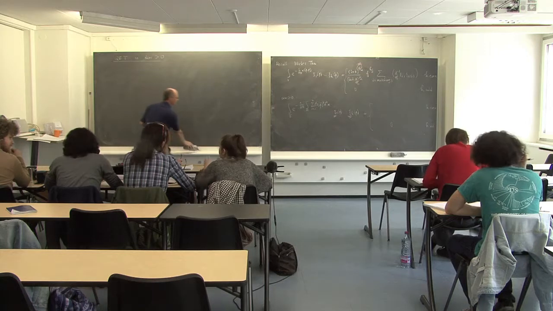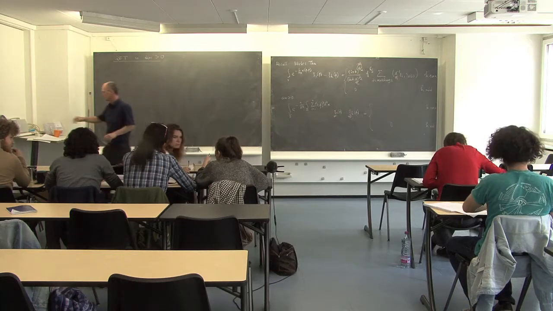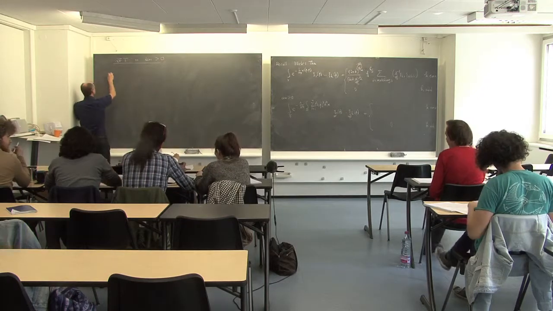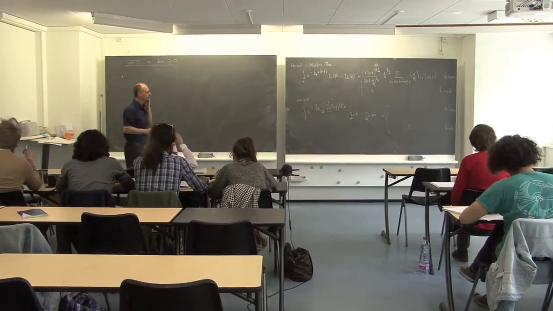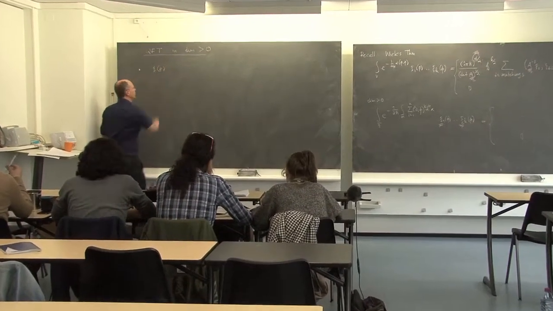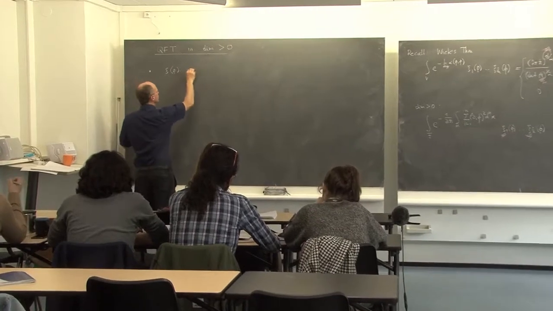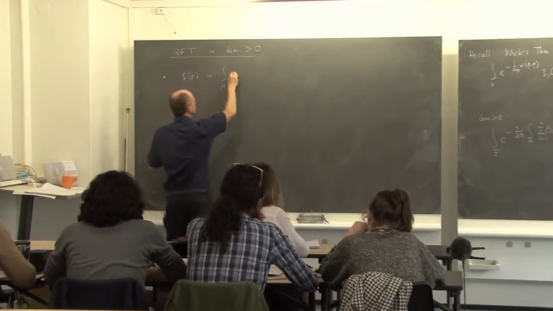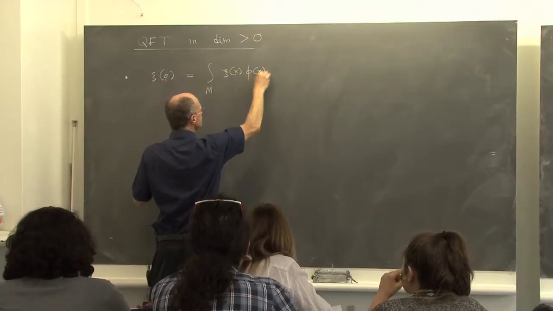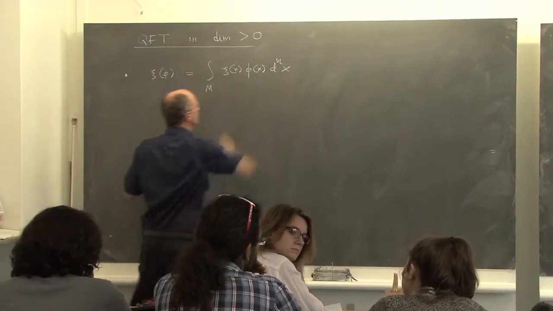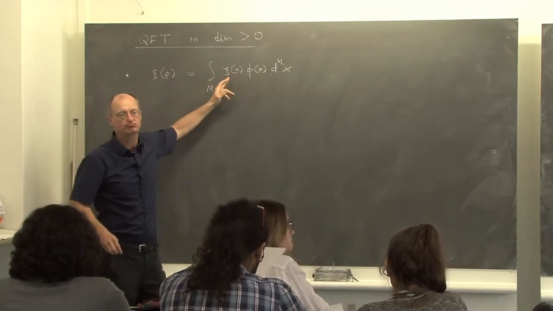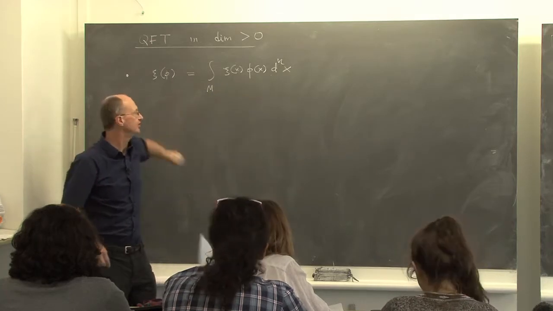So let's say something about their nature. First, let's say what the linear forms will be. Well, one possible type of linear form is just an integral of phi with some reasonably smooth function.